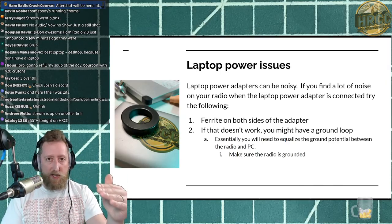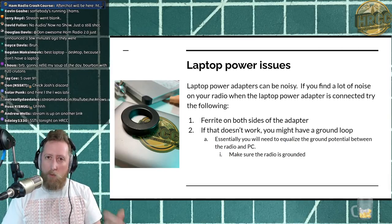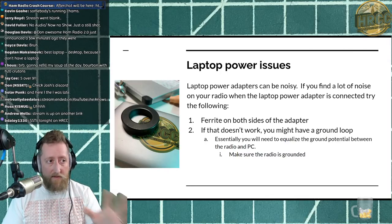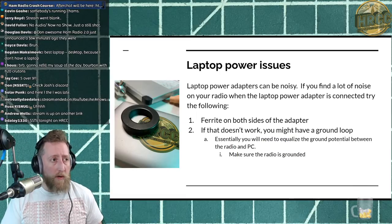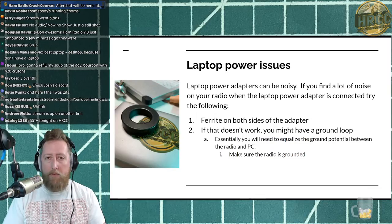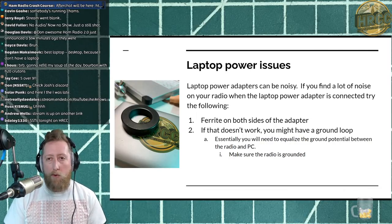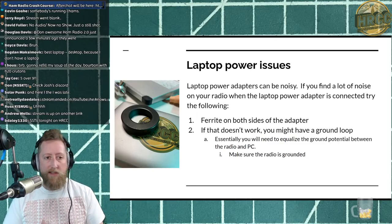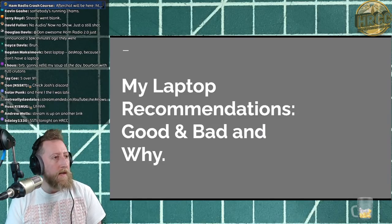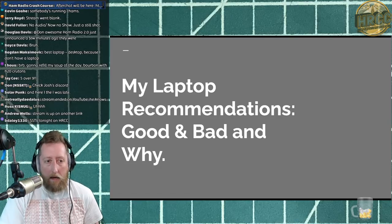The first one's the easy, cheap option of just put ferrites on both sides of it, see if the noise goes away. If it doesn't work, you might also try a ferrite on the antenna feed line into the radio. I found that that helps. But if that doesn't work, you generally have a ground loop in the line, or you've got something else going on, and you probably need to get them both on the same ground. So make sure you're grounding your radio or bringing the radio ground potential to the same as the laptop that's running the laptop charger. All right, so here's my laptop recommendations, good, bad, and why.